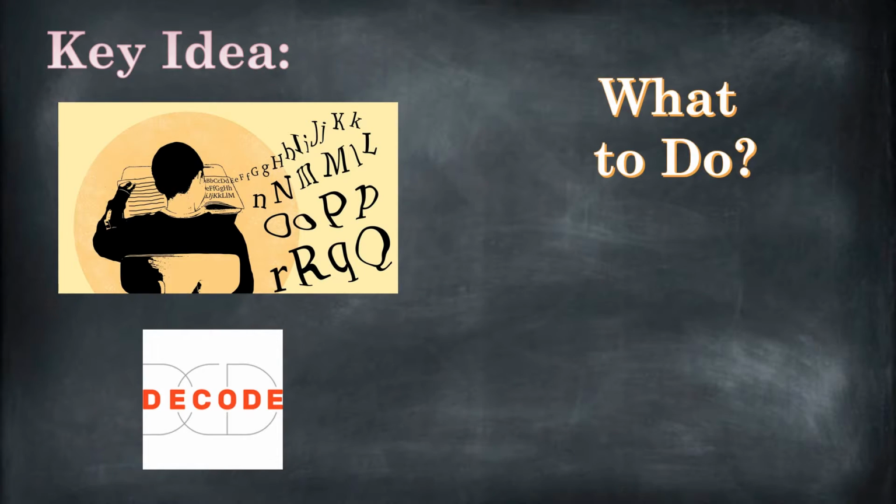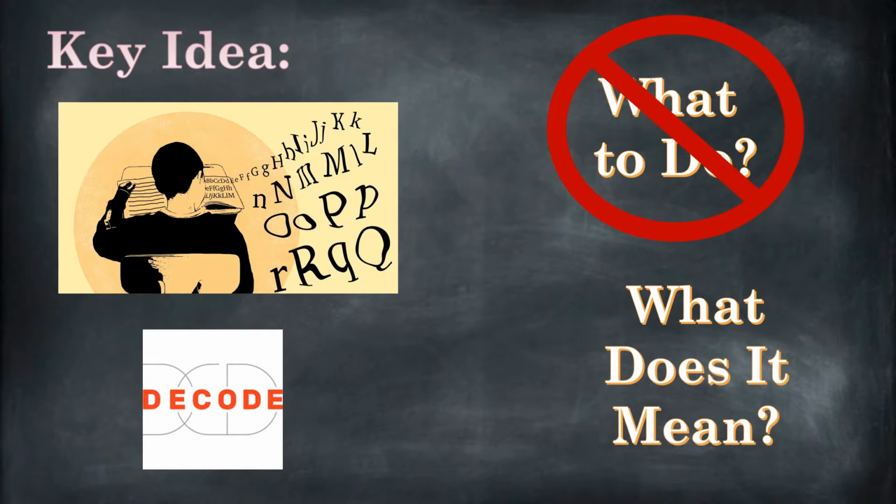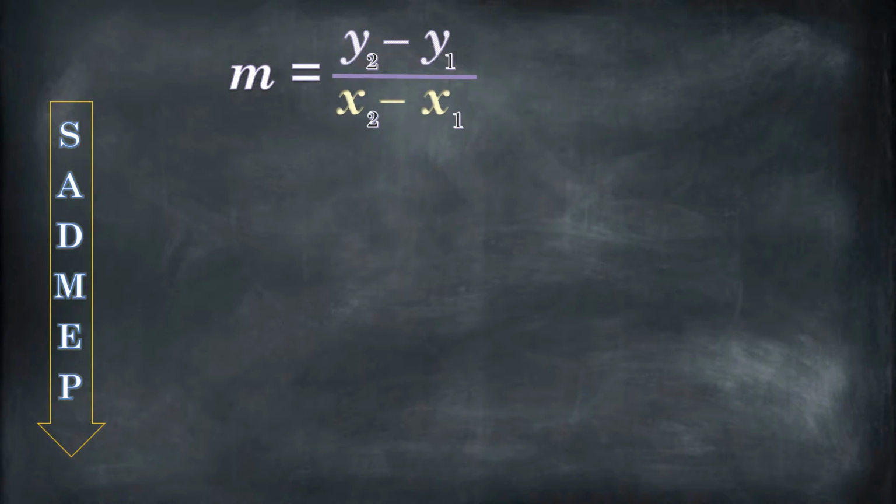You cannot read these equations, these formulas, and think, oh, what do I do first? Instead, you have to figure out what's written. What is the meaning of what is written? And then how can you use that to answer the prompt or answer the question that's been asked? Let's try another example, shall we?